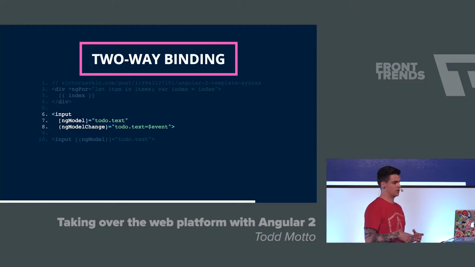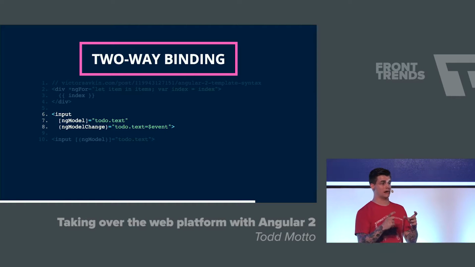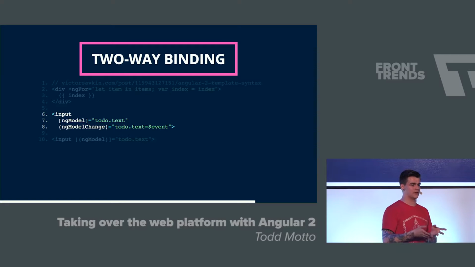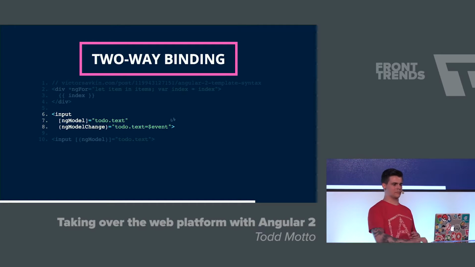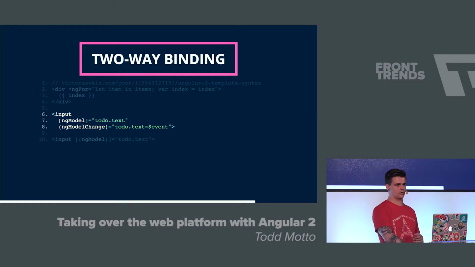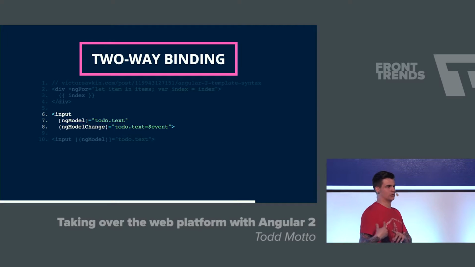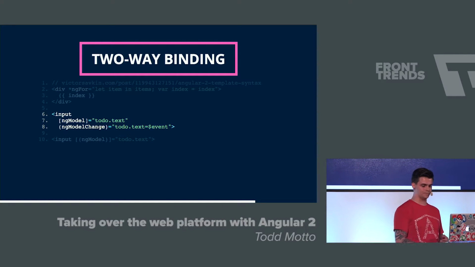Thinking about this in an input, we want to use square brackets. We want to bind, so we want to pass data to an input. And then we want an event, which allows us to take the user input. In Angular 1 we had a controller, taking JavaScript input and binding the data to it, and this allows us to have user input. So we can then update the text based on the event, which is what the user typed.